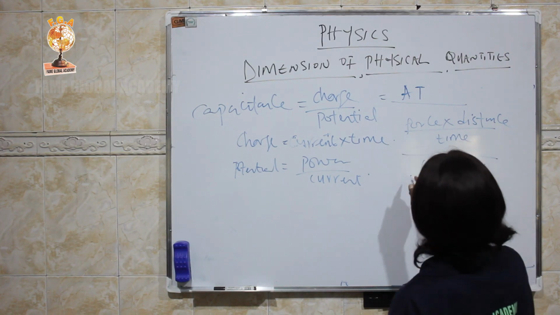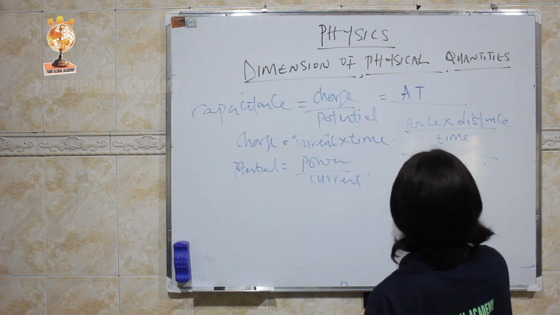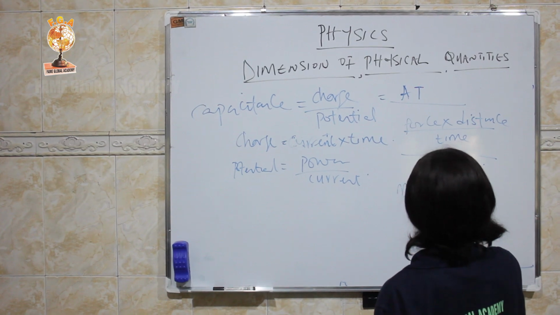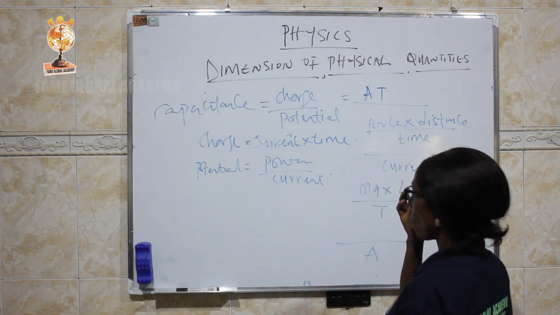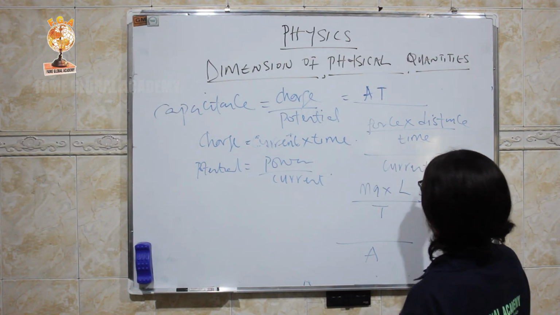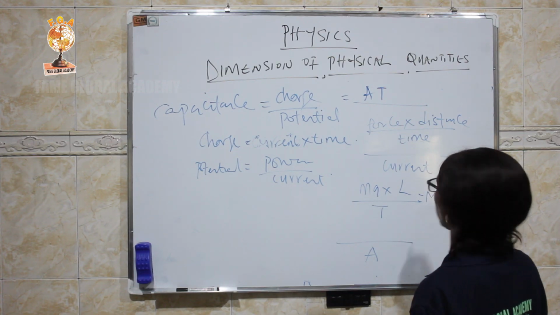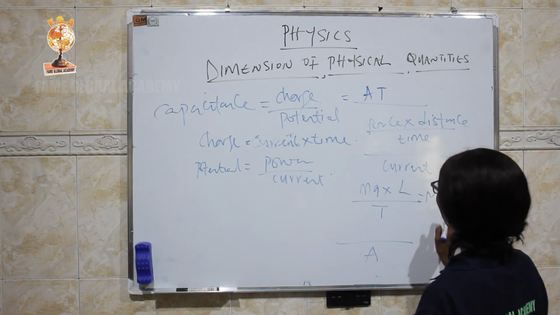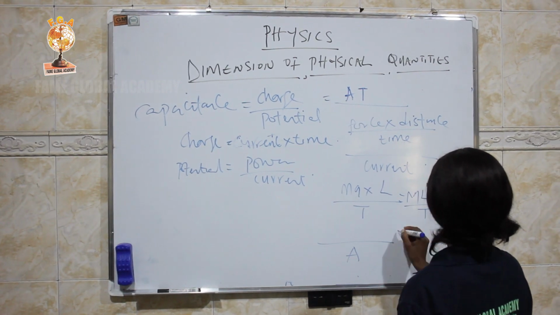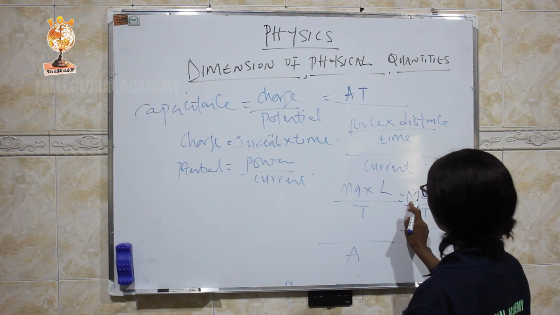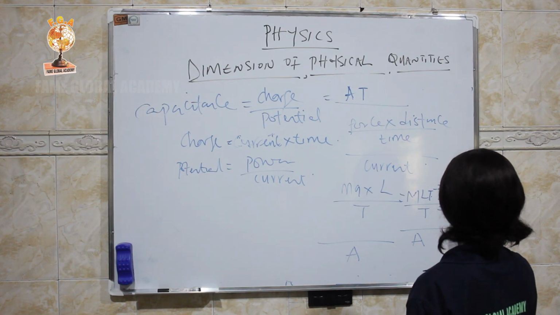So this becomes, leaving the charge aside, F is MA times D, which is L, all over T, all over A. What we just finished just now. So we have M, which represents M, is still there. A is LT minus 2, don't forget. LT minus 2 is the dimension of acceleration, times L, all over T, all over A. And this one now becomes ML squared T minus 2.